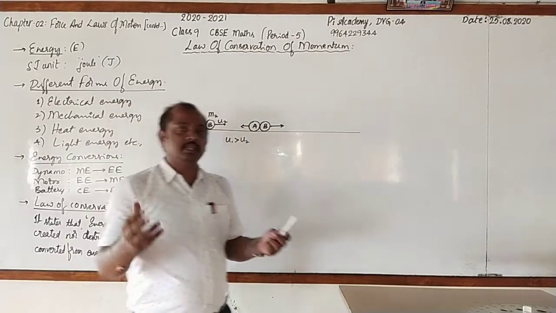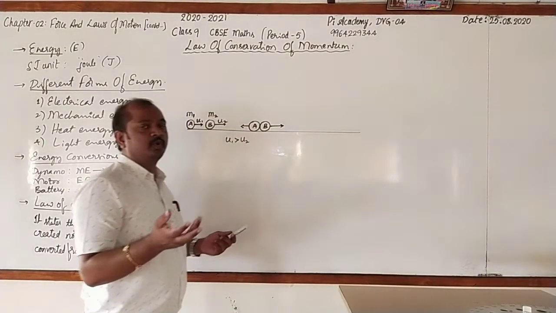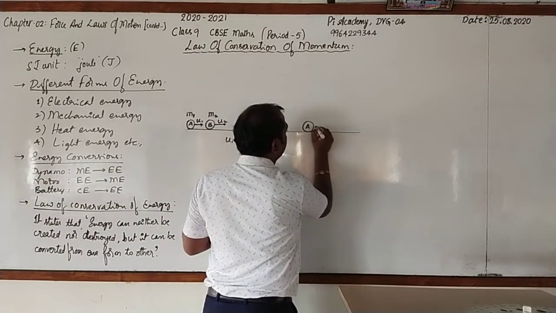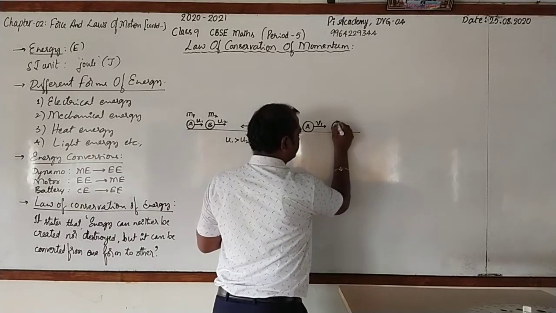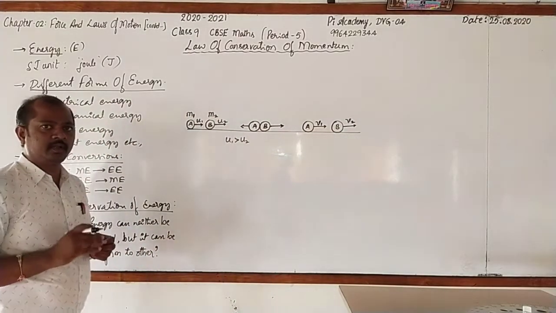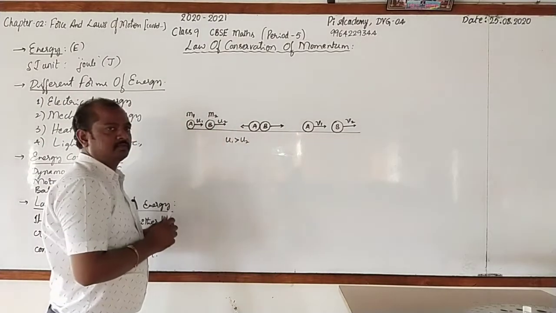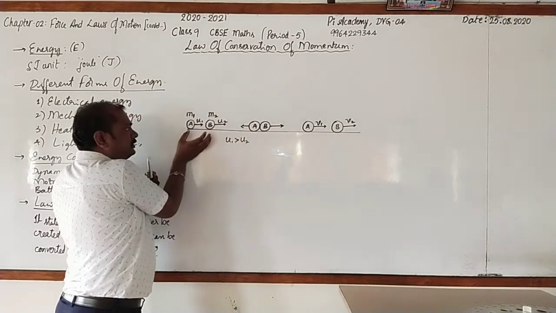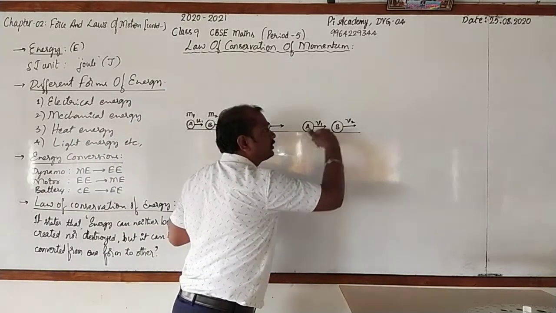So when they collide with each other, will there be any change in their velocities? Certainly. They start moving with different velocities. This is object A moving with the velocity, call it V1, and object B starts moving with the velocity V2. Clear? Here we have three situations where in one of the situations the objects will collide with each other. This is before collision, and this is after collision.